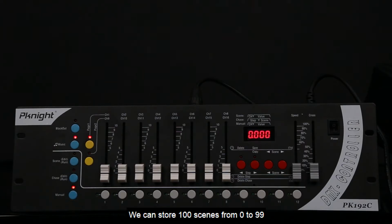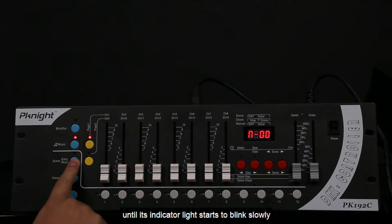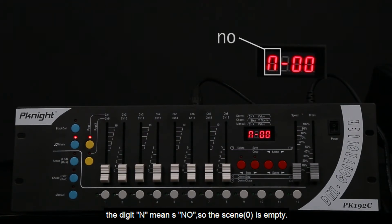We can store 100 scenes from 0 to 99, and scenes from 0 to 11 can be called by the number buttons from 1 to 12. First, press and hold the scene button until its indicator light starts to blink slowly. It means it is in edit mode. Also, the LED screen will display N-00. The digit N means no, so scene 0 is empty.